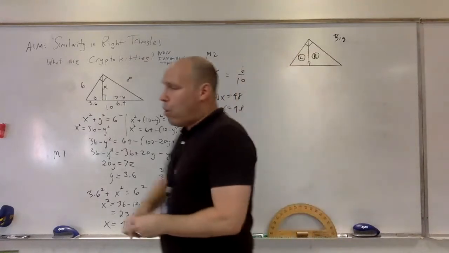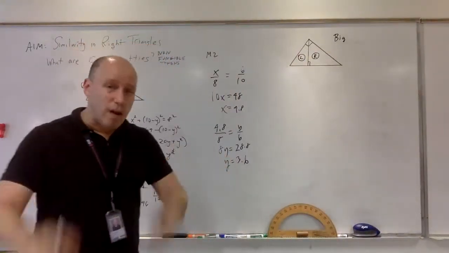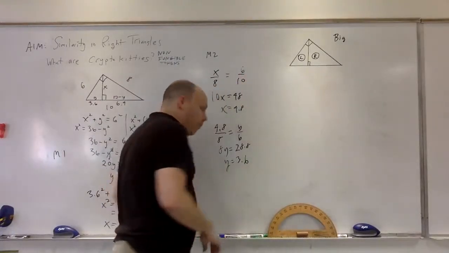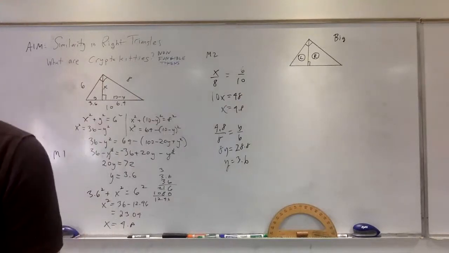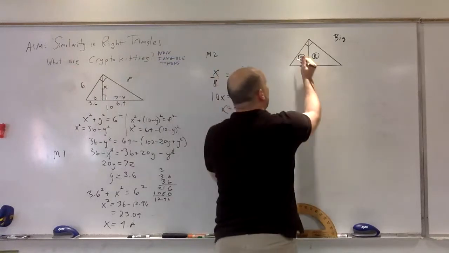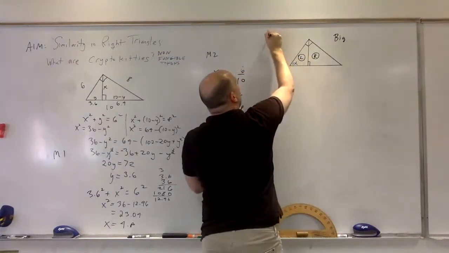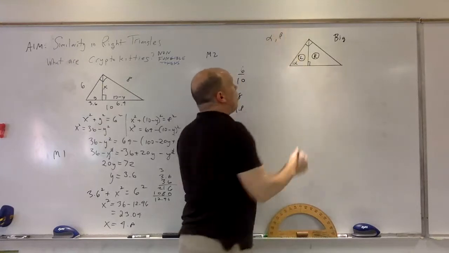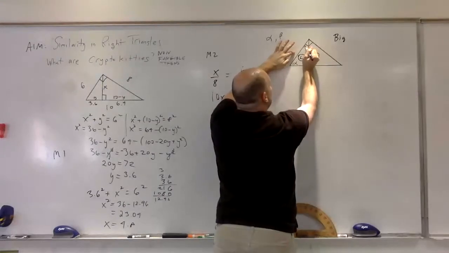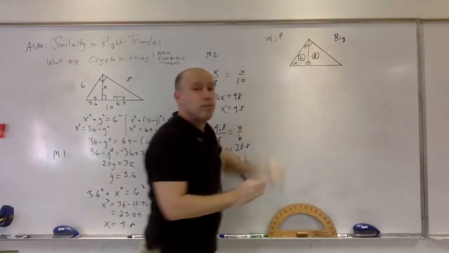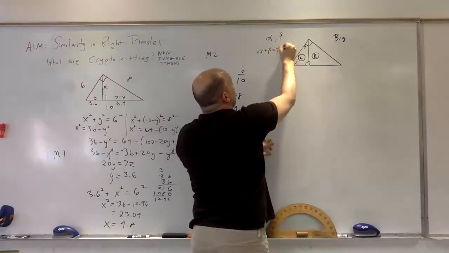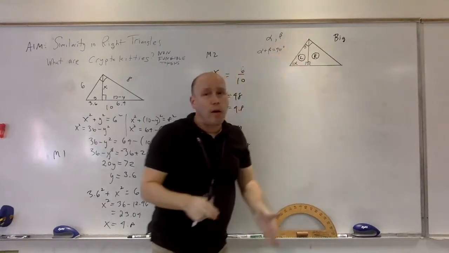Okay, we're back. How I would teach if I was in front of you is I would say we're going to insert something called dummy variables, because I don't know what the measurements of those angles are. So let's call the first one alpha, and the other one beta. Down here, this acute angle is alpha, and its complement is beta because these are all right triangles. We know that alpha plus beta equals 90 degrees, because of the acute angles of a right triangle.